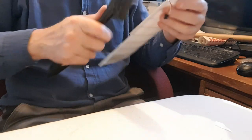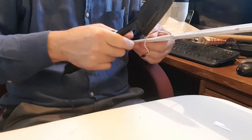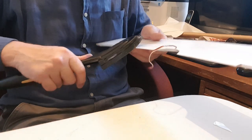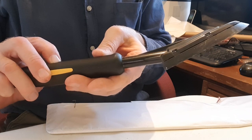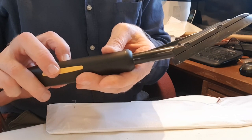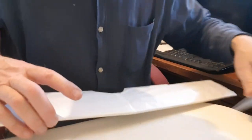I know it's not to the same standard that some of you guys, most of you guys, build to, to be honest. Go up to, gosh, look at this, it's going up to 216C, 220, 220. I'm not going to put it up that high. I think I'll stick it at 190. Right, here we go.